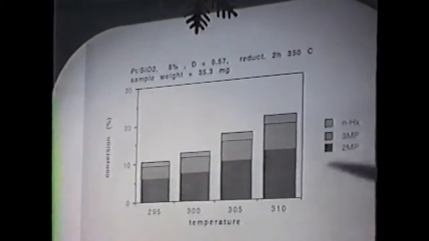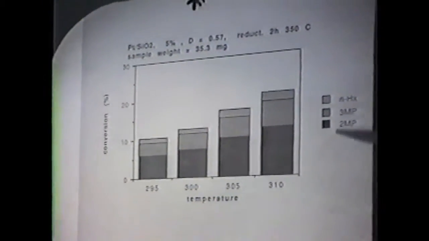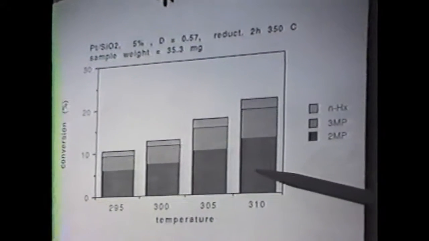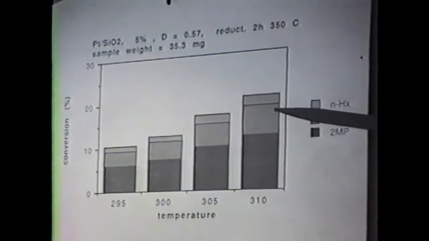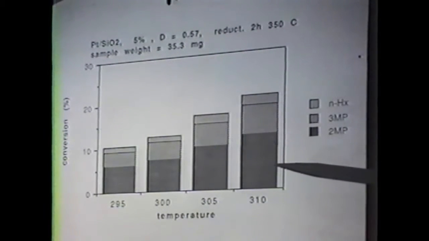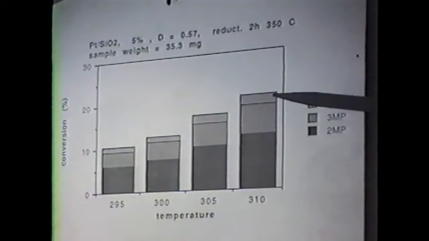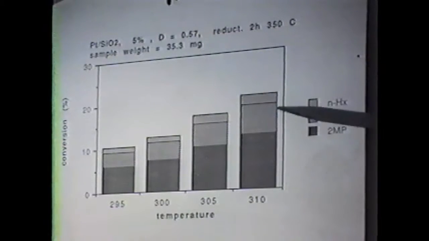These are results of platinum on silica, and I guess this is the 2-methylpentane, and this is hexane and 3-methylpentane. So the prediction would be if there's a geometric effect, you expect to increase, say, hexane at the expense of 2-methylpentane. And in fact, something like that actually happens.